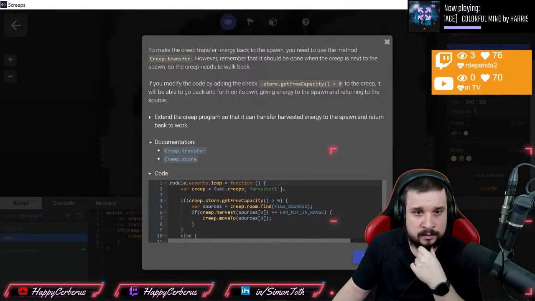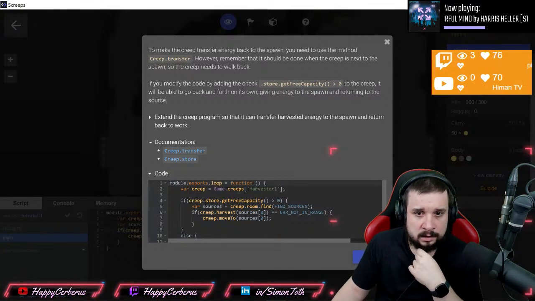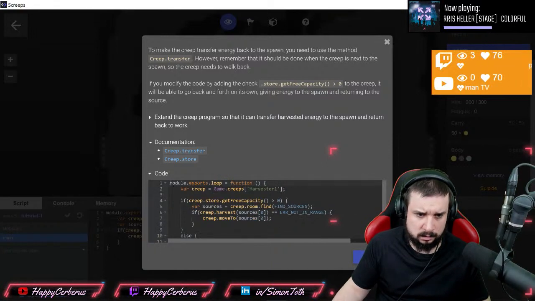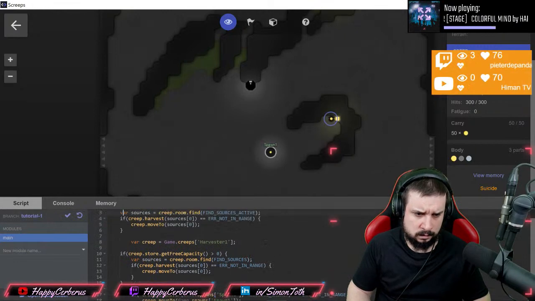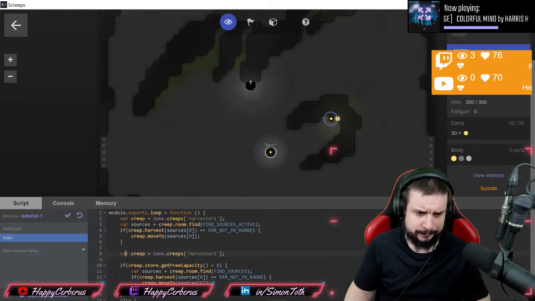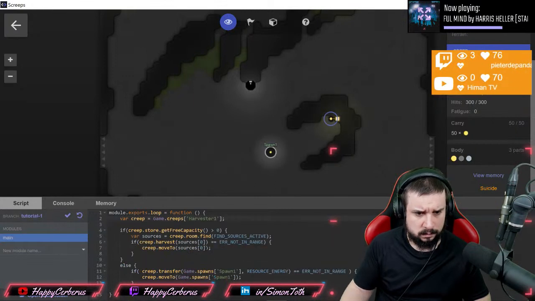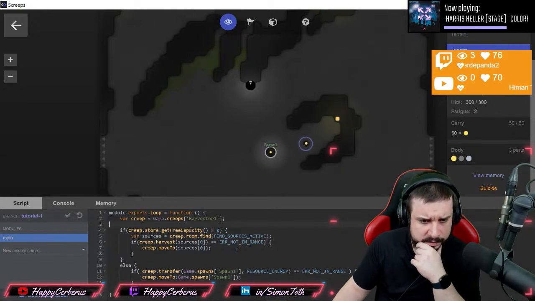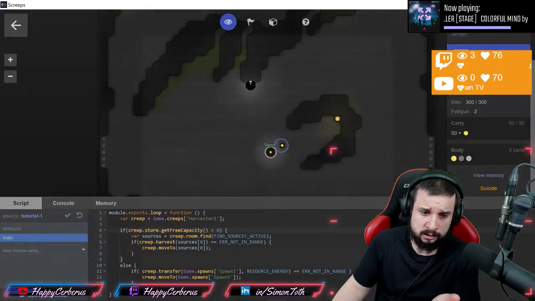You need to use the method creep transfer. However, remember that it should be done when the creep is next to the spawn. So the creep needs to walk back. Adding check. Store. Get free capacity. Okay, let's just copy this. Oops. Find sources active. Okay. Let's submit the code. As long as it has capacity, it will keep trying to find a place to mine, and then it will try to move there and mine.